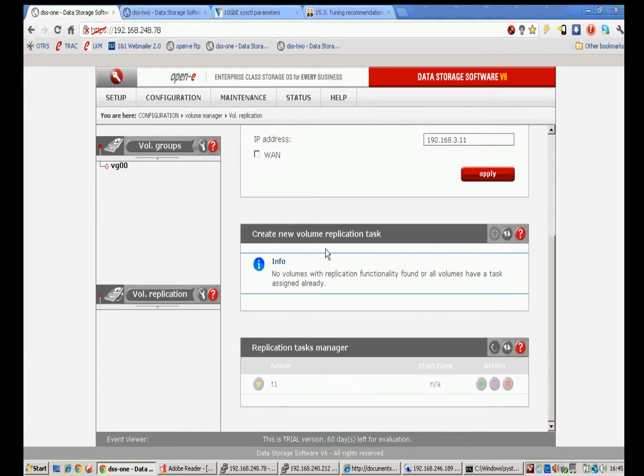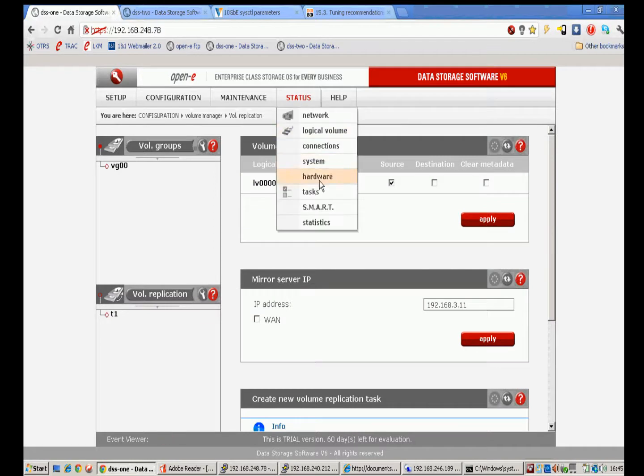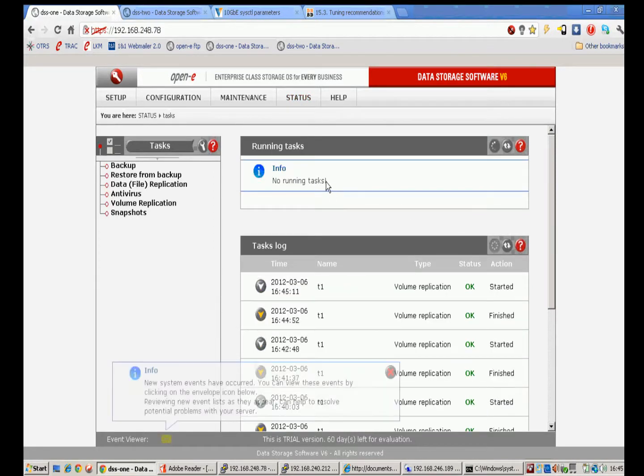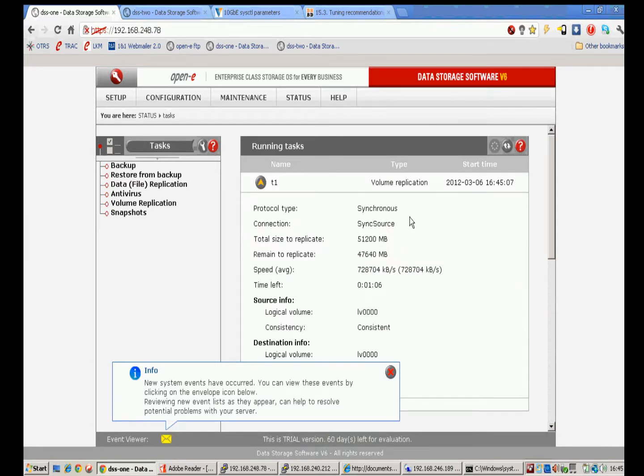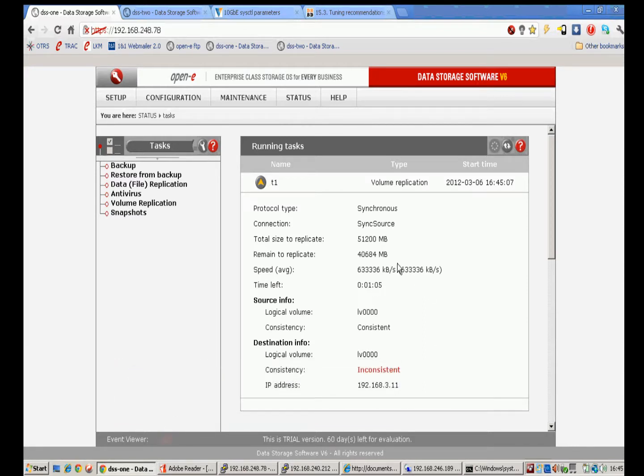Okay, and sometimes it also happens that the volume replication requires clearing the metadata after making changes, because it stores in its metadata some kind of information and it was not updated. So we'll stop the volume replication task. We'll clear the metadata on both nodes, and we'll start from the beginning. So we have to do the full resync again.